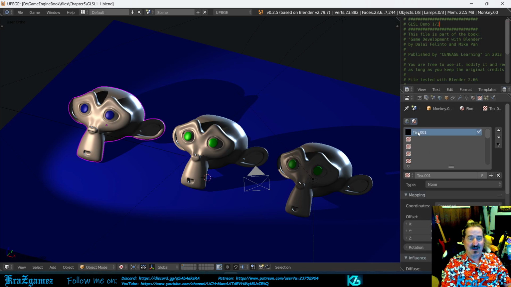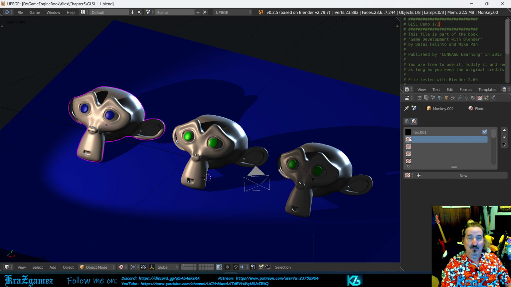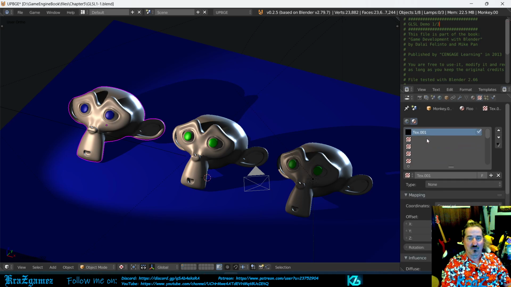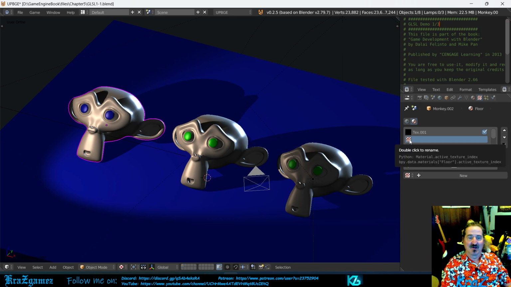Actually, this would be your last texture. This would be the texture before that, and all the way down till you get to your first texture. In other words, this one's going to be the one that it renders first, this one's the one it renders second, so on and so forth, up the chain until it finally gets here. Now, if you only have one, it's just going to be that one. But say, for example, I added a second one, then this one will be rendered first, and then this one will be rendered second.